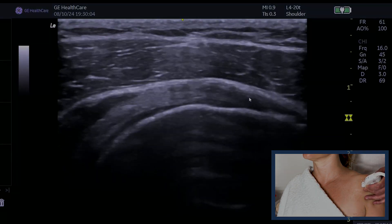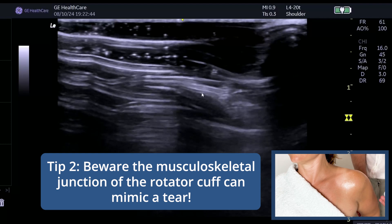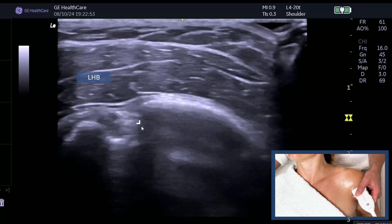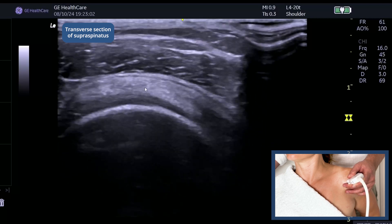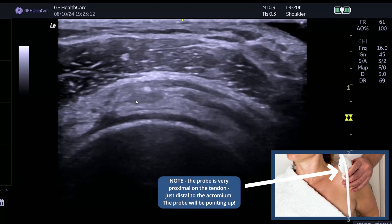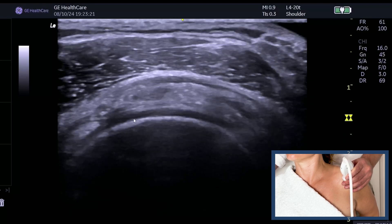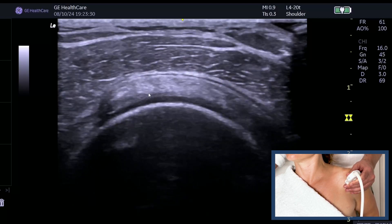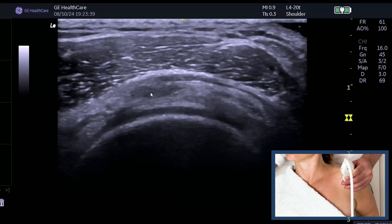When you're scanning something round, you must do lots of heel and toe to ensure the beam is perpendicular. Now I'm going to show you a pitfall — this can happen in any rotator cuff, but normally it happens in supraspinatus, particularly when you really stretch out the tendon. First of all, we find the biceps — we always go to our biceps, that's our friend. Now we come around laterally to look at supraspinatus and see the greater tuberosity. As we go into the proximal aspect of the tendon, can you see this dark hypoechoic region? Some people show me images thinking this might be a tear, and you can also see a darker patch here, but this is the musculotendinous junction of supraspinatus.